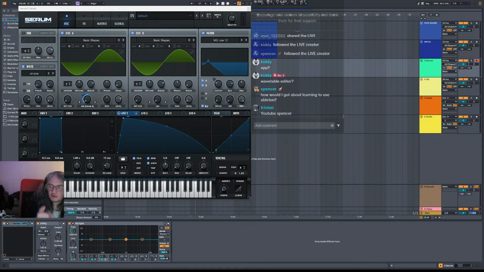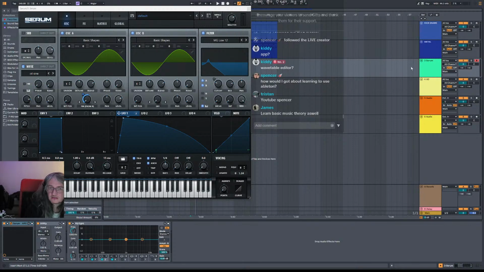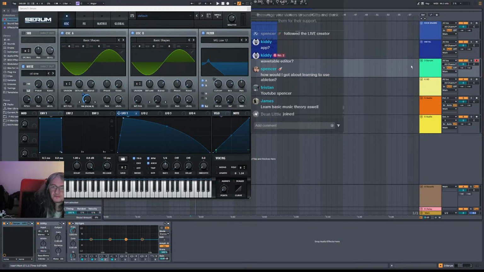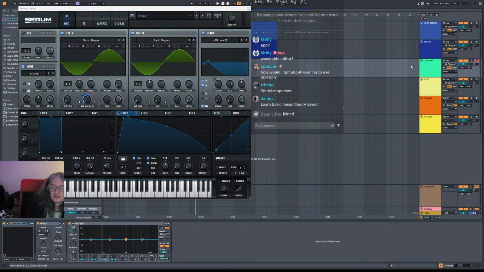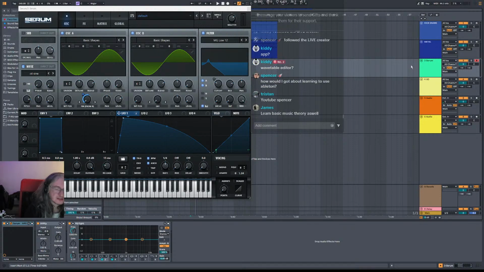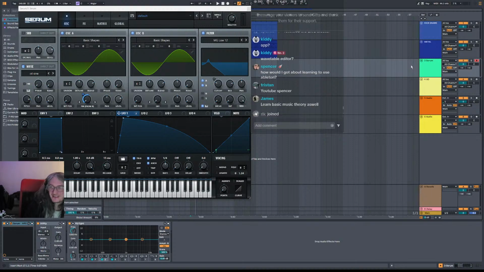You'll learn how to loop a part, and then just load up some bass sound, put bass underneath it, and then if you want to do more advanced stuff, listen to your favorite piece of music and try and reverse engineer it.